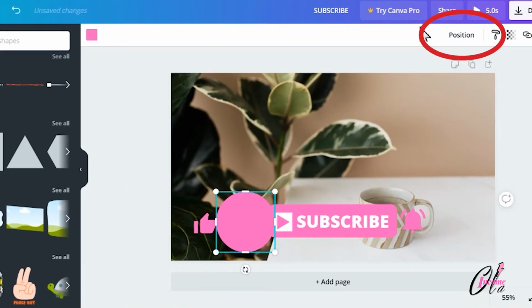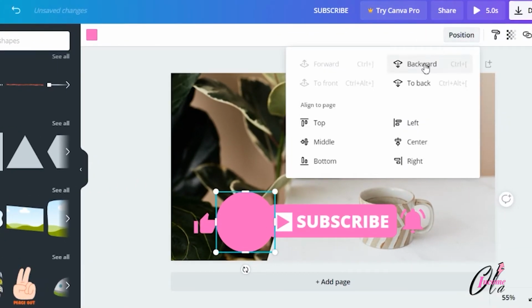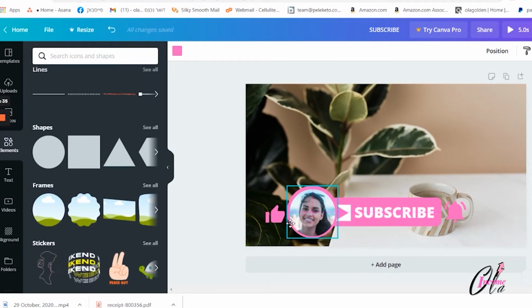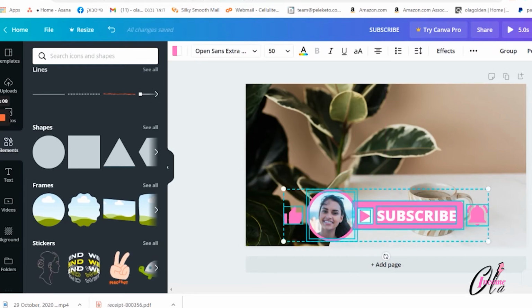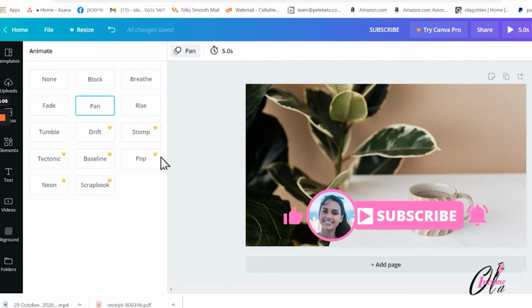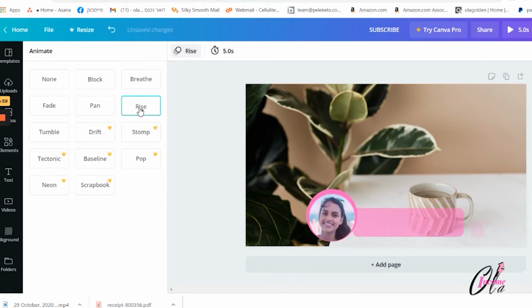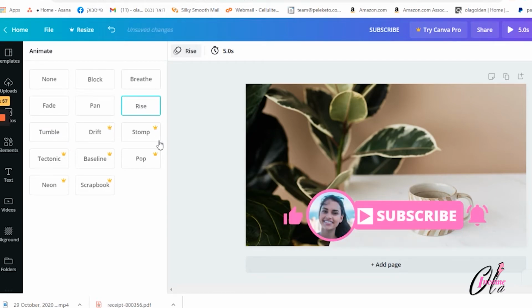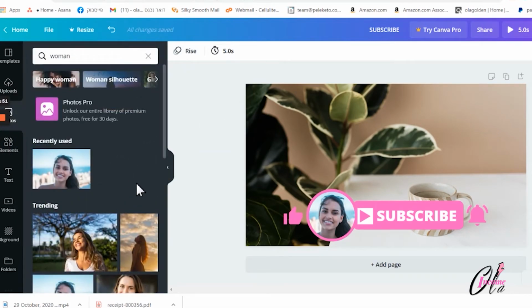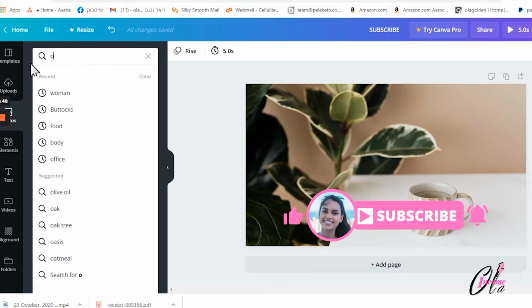To do that, you go to position, backward, and the animation we'll choose gonna be tumble or rise. I like rise too. And of course you can change your background to green or to any photo of your choice. You can choose office.